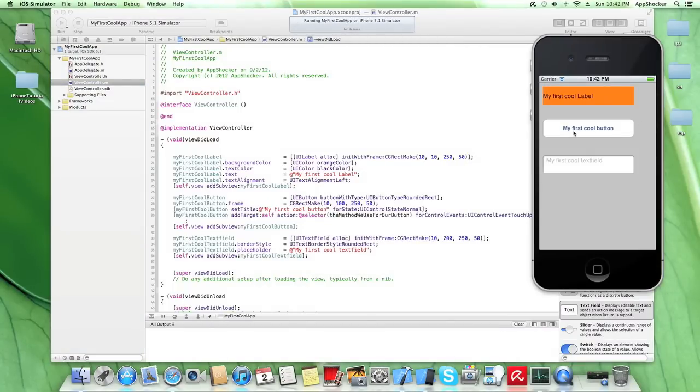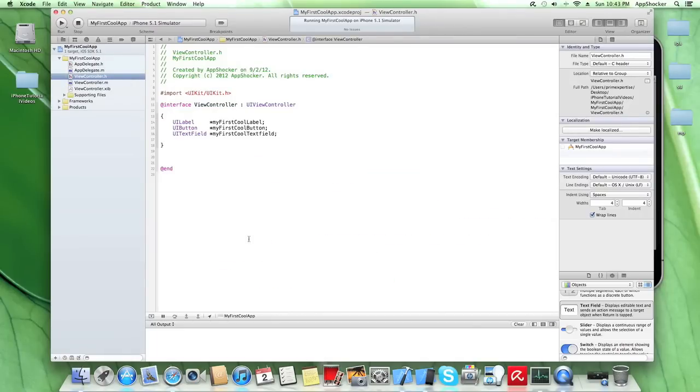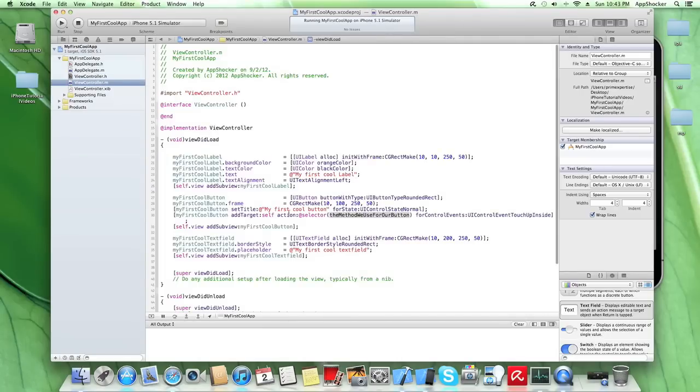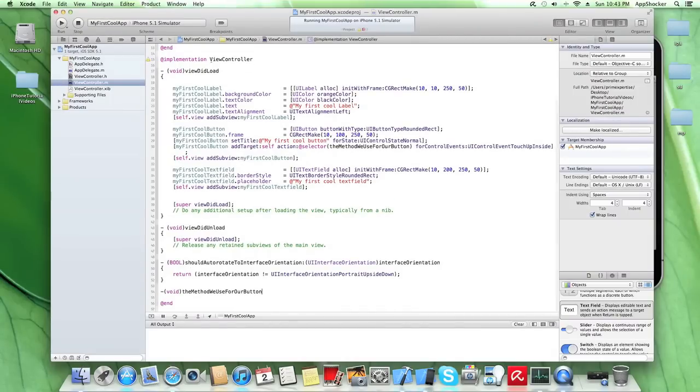So that should solve the problem with the text. Yeah, here we go. We have our button text. So that worked. So now what we have to do is we need to create a method for this selector here. So what we're going to do is we copy and paste the name of the method we're going to use. We're going to create it down here as a void method. We have to implement it here in the view controller. We declare it. However, the most important part is down here. You can put it down here, and here we need to give it some code.